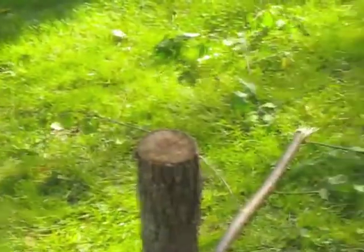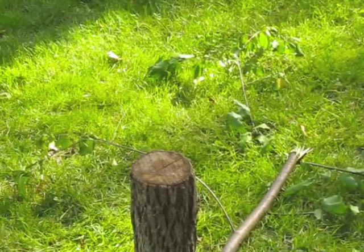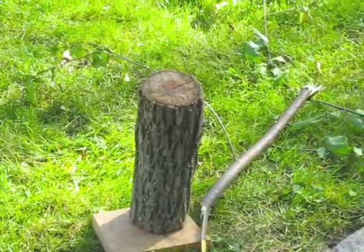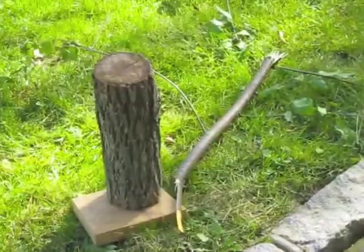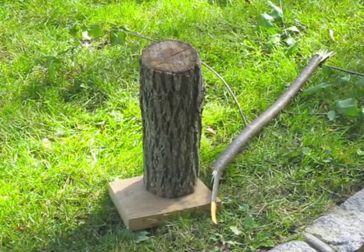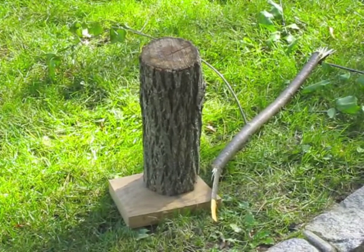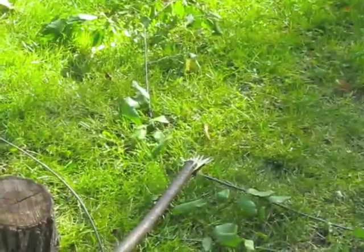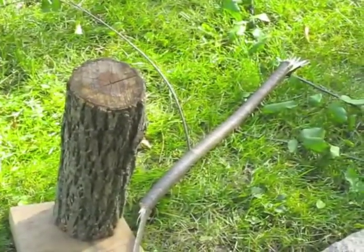What I figured I would do here is, I have a log set up. Just tilt this down a little bit. And let's see. Alright, so the other day when I was cutting that branch on the tree, this was the branch I actually used on the stick here, next to that log.